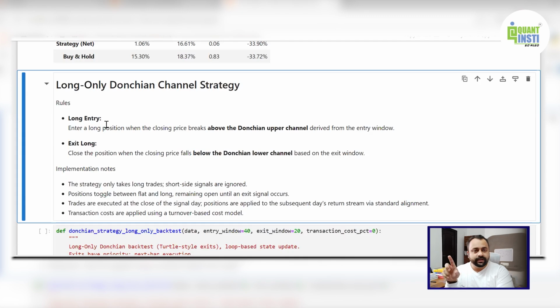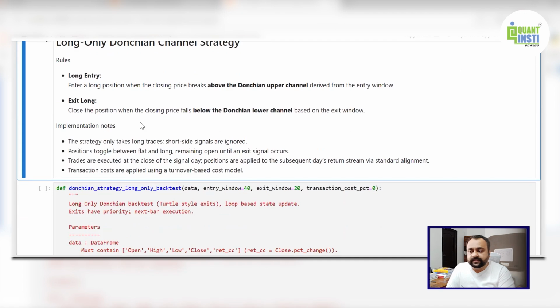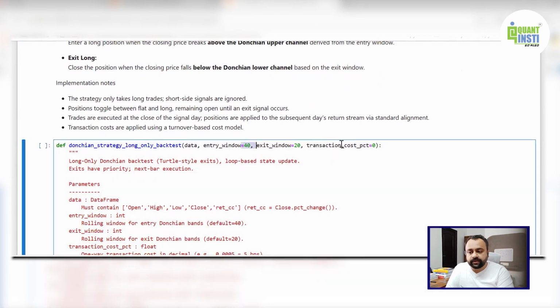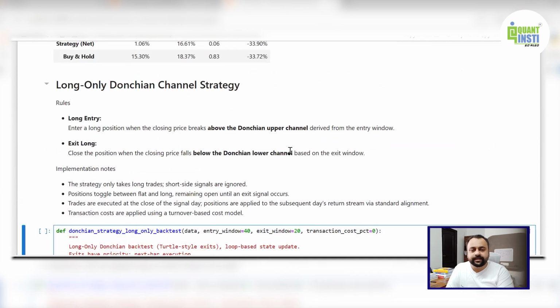So first we have got a long entry and we have got a long exit after that. And that's it. There is no short entry, there is no short exit. Everything else pretty much remains the same. We have things based on the closing prices. It's not about higher high, but about the highest close above the higher high. Okay. And then we have exit, which is going to be the close. Now this depends on the exit window. Here again, we will experiment with 40 and 20, 40 being the entry window and 20 being the exit window. So you can get a fair idea that I'm going to take only long trades.